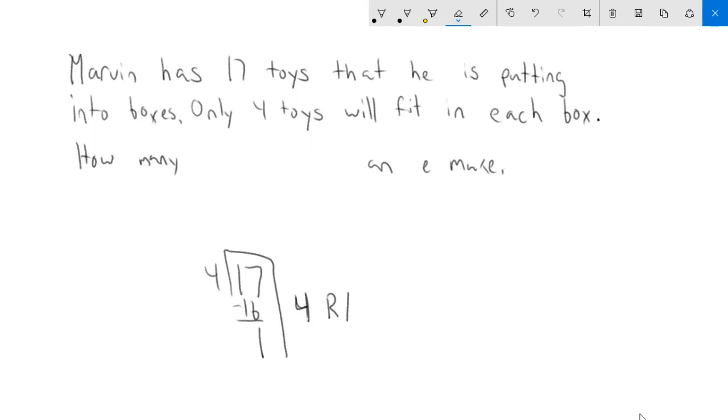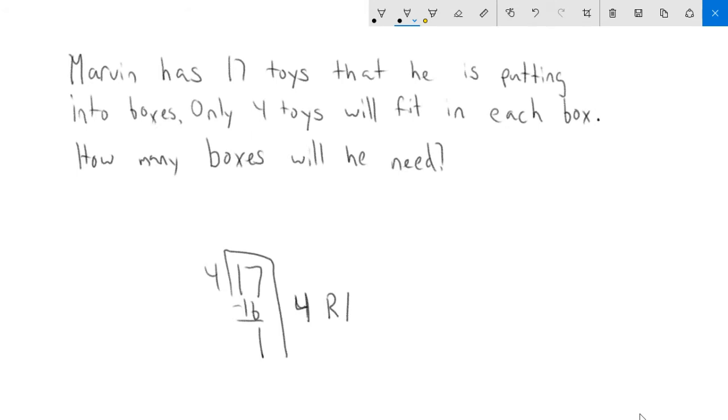Okay. I could have asked you lots of questions. Instead of saying how many full boxes can he make, I could have said how many boxes will he need? Or how many boxes will he need to pack all of them up or anything like that? Well, now when we're looking at it, I used 4, I've got 1 left over, but assuming he's trying to keep these, he's not throwing this extra 1 away. So now the problem is, what do I do with this 1 remainder? Well, I would need another box. I need somewhere to put it.